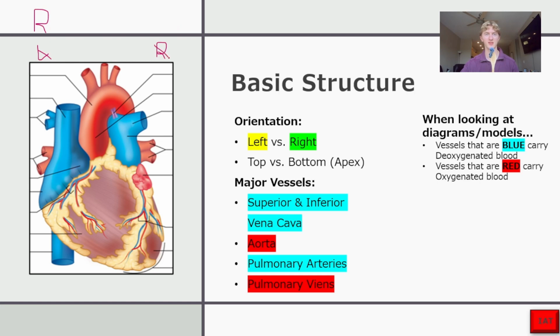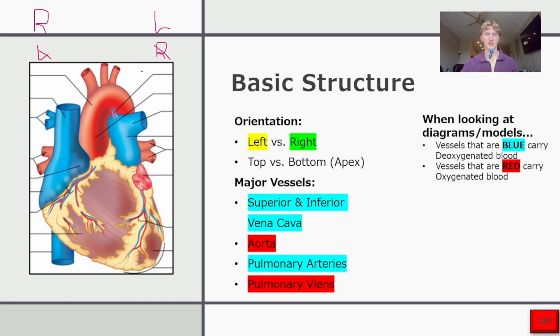And same goes for this. This might be the right side from your perspective. However, this is actually the left side of the person you are looking at. And we will always use the right or left of the person we are looking at. So always the right side will be your left and the left side will be your right. That's super important when it comes to identifying structures because obviously you can get a lot of stuff mixed up really easily if you're identifying left and right wrong. So super important there. And then next, for top and bottom, obviously that's much more straightforward.